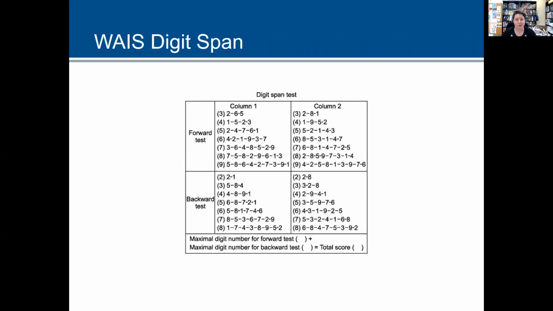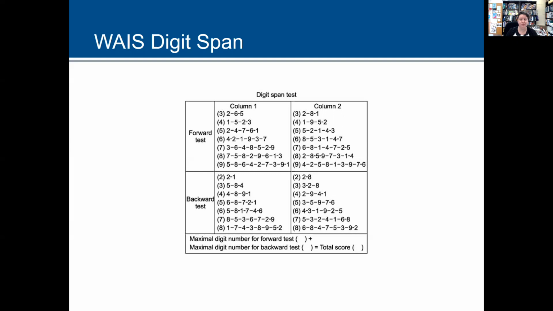Digit span gets at working memory. So you have people repeat numbers to you. Now there's very specific directions in terms of how you as the test giver have to implement this. You have to give a second between each. So for example, if I were going to say 2, 6, 5, I wouldn't say it that quickly. I would say 2, 6, 5, and then have them repeat it back to me. The idea here is you don't want them to just be using working memory and spit it right back out at you, but that they're having to actually sort of work with the information and remember it.